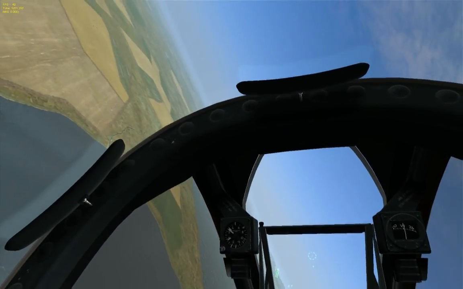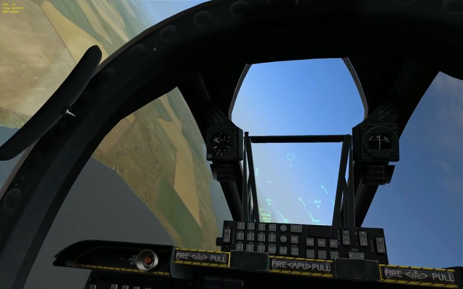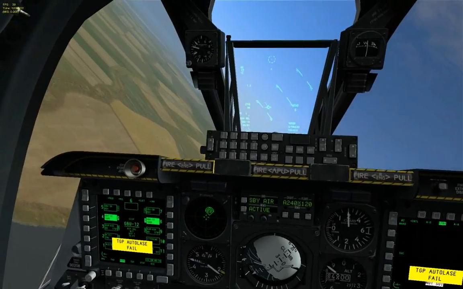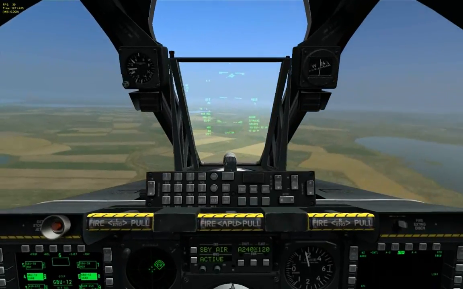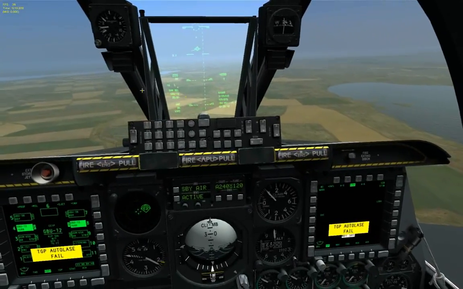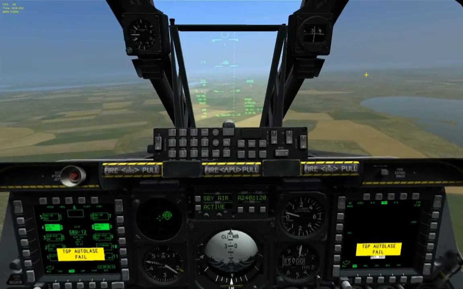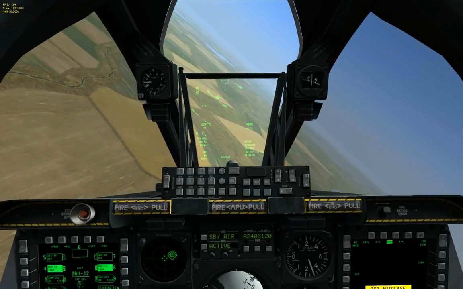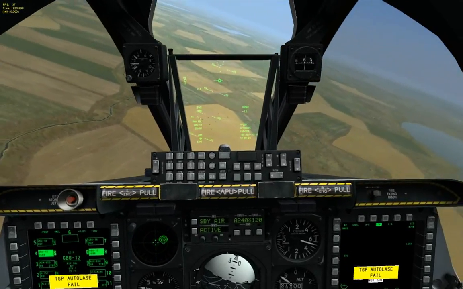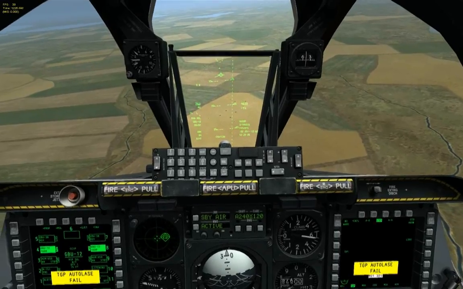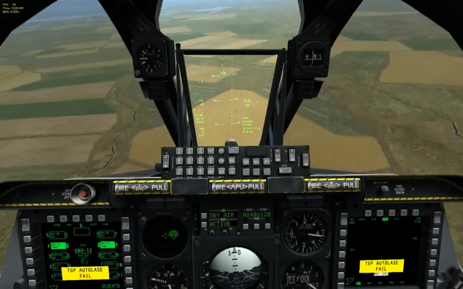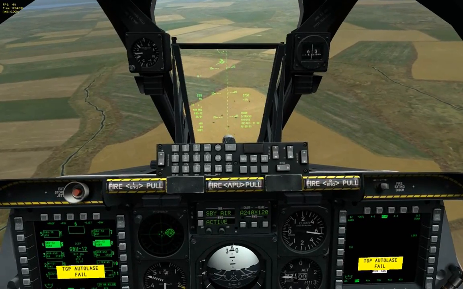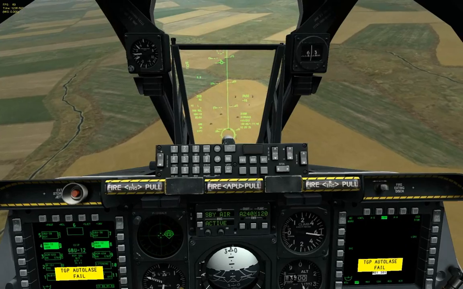So I'm gonna come back around, keep it a bit higher this time, so it doesn't complain like, oh my god, we're too low, you know? It's saying caution, it's saying things, hitting master alarm, master caution won't work, won't help. Now normally you'd be doing CCIP with dumb bombs on close range targets, and CCRP with smart bombs like GBU on high value targets from high altitude, and this is really only something you can use from low altitude. Drop.